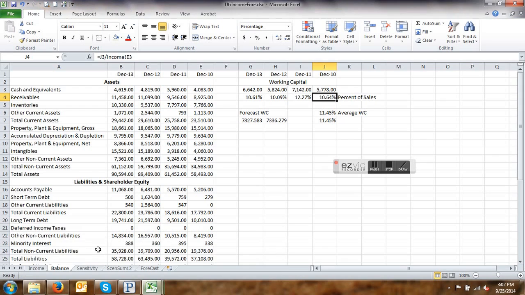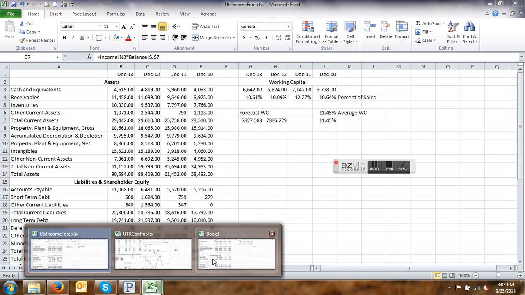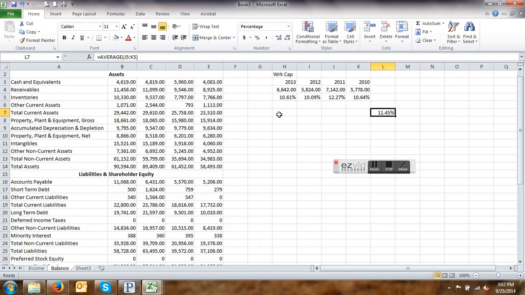Our forecast working capital simply becomes the income times the average that we're using. Okay, so in this case it's 11.45. Just, you know, in your workbook, it's just going to equal, rather than use the average, I'm typing it again here.